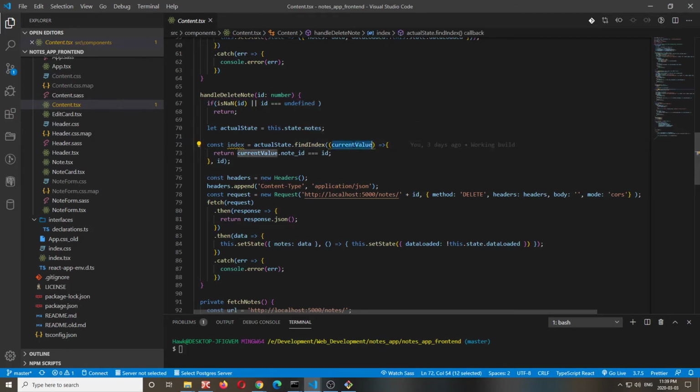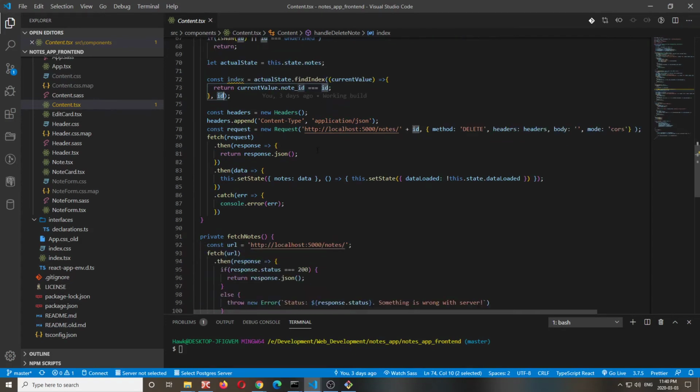If we find the current value that we are trying to delete, the current value is the index actually. The current is the actual node that I'm trying to delete. So we check whether the ID of that node is the ID that I'm searching for. And if yes, then I'm returning the index of that.